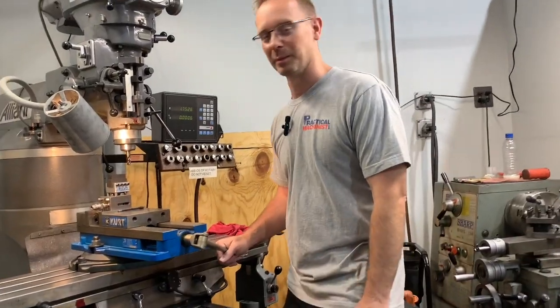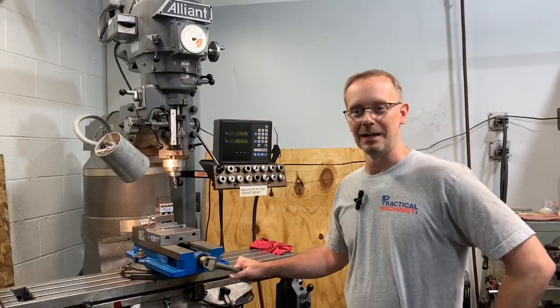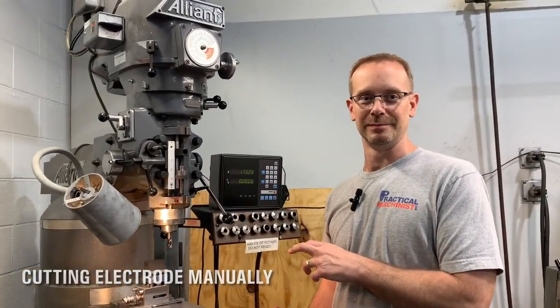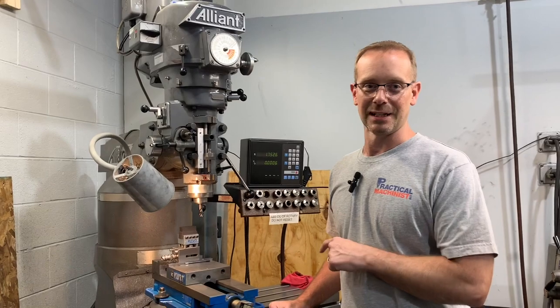Okay, we're here at the mill and we're going to be building an electrode on a Bridgeport the way I had to do it years ago. I'm doing this on this machine. This is an old style milling machine. Most everybody knows it as a Bridgeport, but this is how it used to be done.